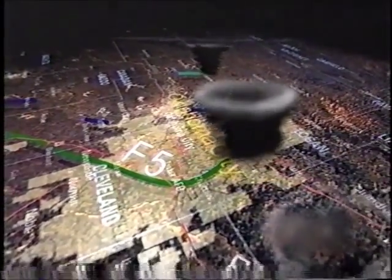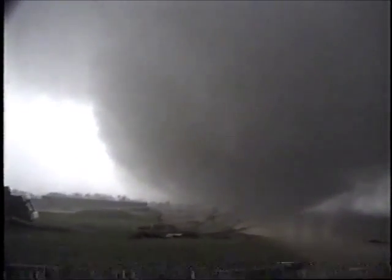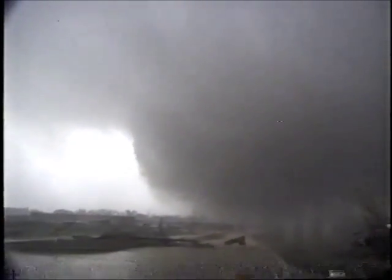As I looked at that thing, I remember thinking, this is happening, and I can't really believe it's happening. It was really surreal. It was just unbelievable that there was this thing that appeared to be connected to the ground and the sky at the same time. This thing was just goring the earth. It was like it was part of the atmosphere and part of the earth. It was unbelievable. It was a gut-wrenching experience.